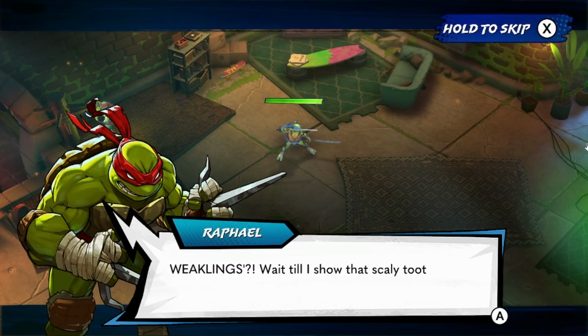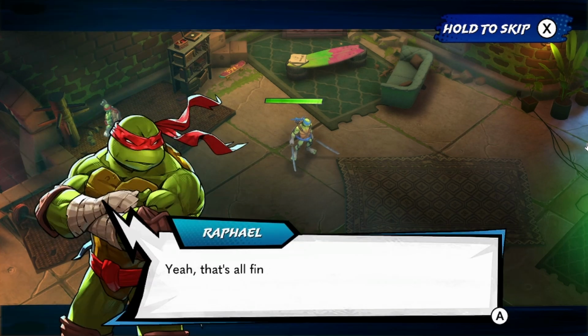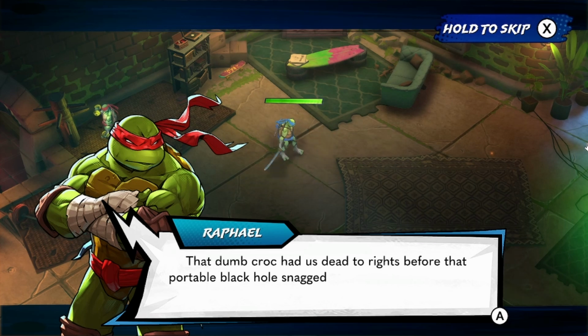Weaklings! Will I show that scaly tooth sack my weak dentist skills? We lost, Raph. We need to get stronger. Work together. Yeah, that's all fine and dandy, Leo, but we're lucky we're not turtle soup right now. That dumb croc had us dead to rights before that portable black hole snagged us out of there. We should have been goners.